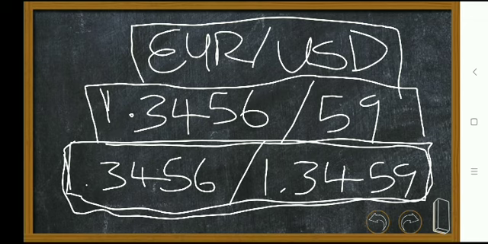Both these things are the price for the currency pair. So, like I said, there are two prices. Hence, you see 1.3456 and 1.3459. It's two prices for the same currency pair. I'll explain why. Although I already explained, I'll just try to approach it from another angle on why you find two different prices for the same currency pair.